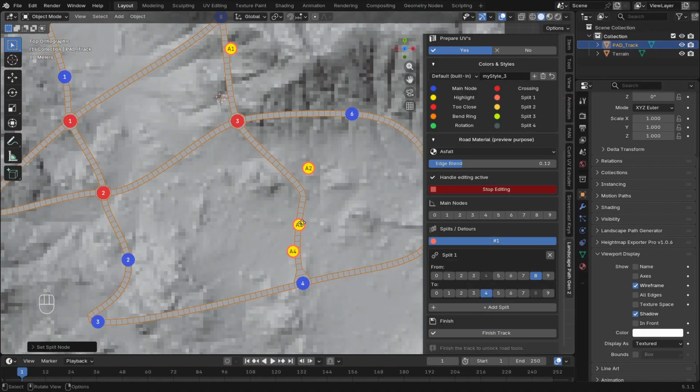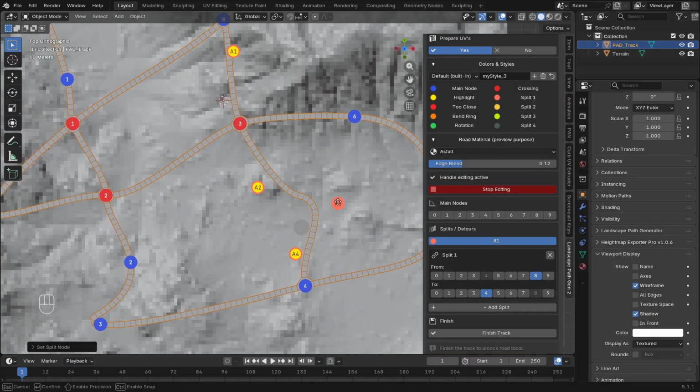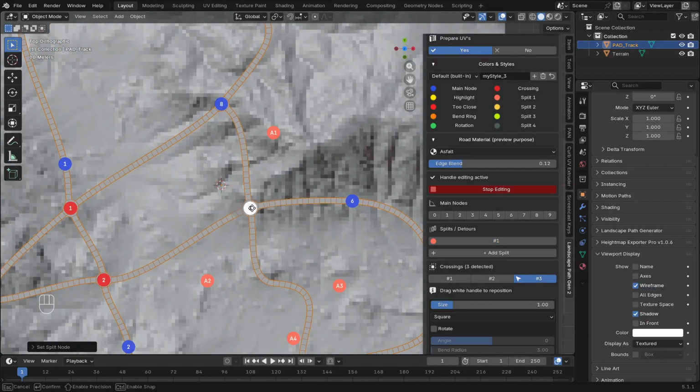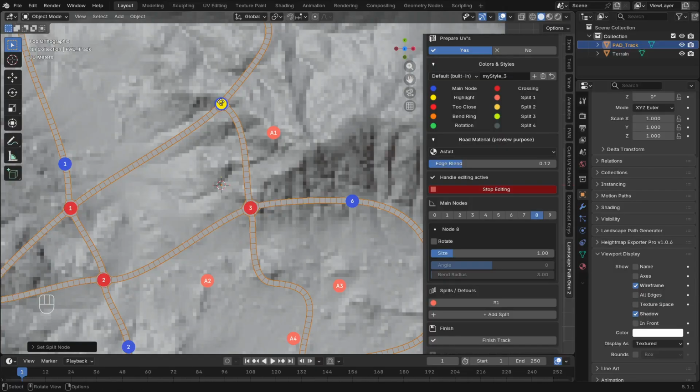That was a quick intro to the track generator, but we're definitely not done yet because the best part is coming right up. We can seamlessly blend the entire track into the landscape with just a single click. Let me open up another project file real quick, and I'll build a track right on top of a terrain I created earlier in Gaia 2.